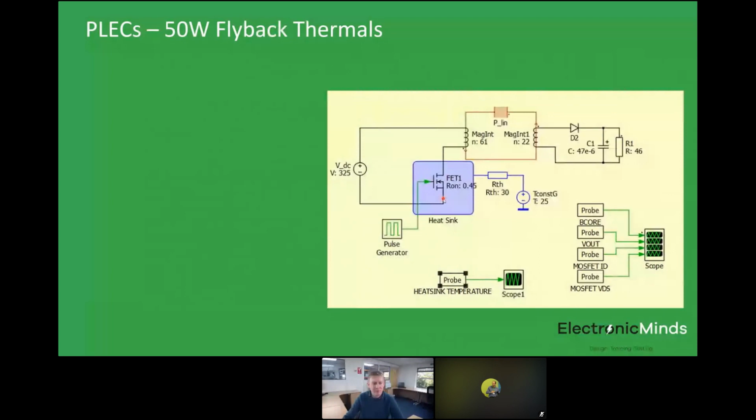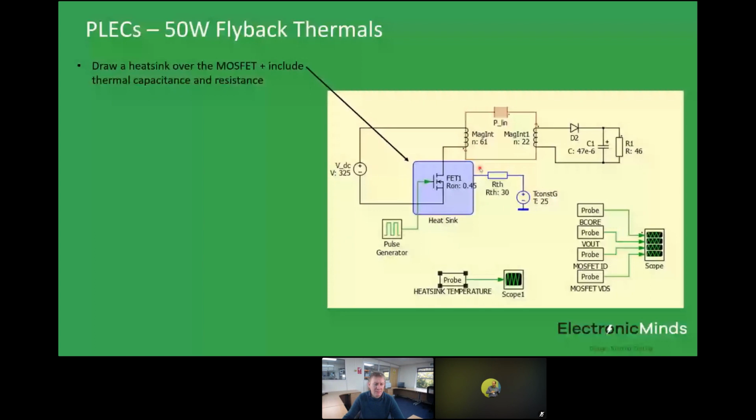What you need to do then for that heatsink is specify a thermal capacitance for that heatsink. So if it's a very big heatsink, it'll have a high thermal capacitance, which means that you have to start putting a lot of heat into it over a long time for its temperature to rise. So it's storing heat energy. And then that heatsink will have a thermal resistance to some form of local ambient. So here I've defined a local ambient being 25 degrees C, a thermal resistance of 30 degrees C per watt for that heatsink here.